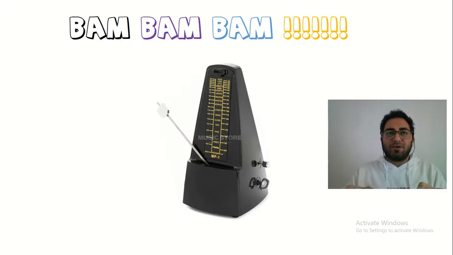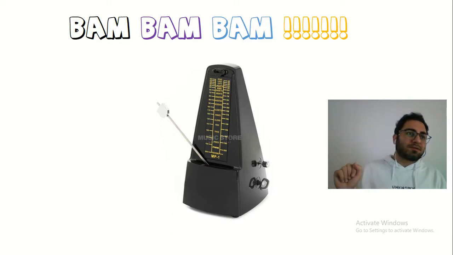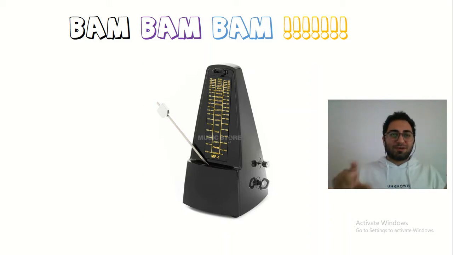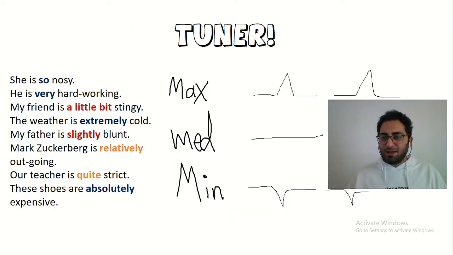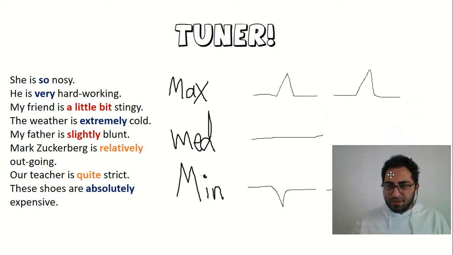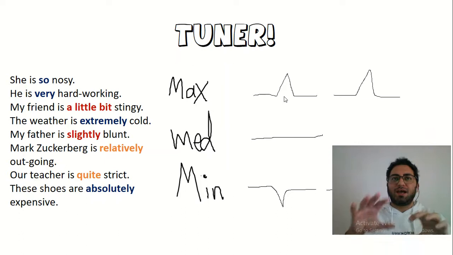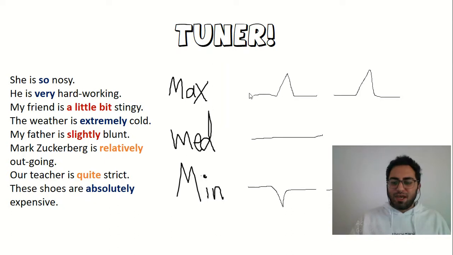So, bam, here is a metronome. Does anybody know what a metronome is? Nassim? Yes, thank you. Are you playing any instrument? Yes, guitar, very good. So a metronome is normally used for tuning instruments, right? So we have a simple metronome here. Let me move it. Okay, this is my metronome. See, it is like a cardiovascular graph. So I'm going to reshape my pronunciation and intonation with this simple tuner.